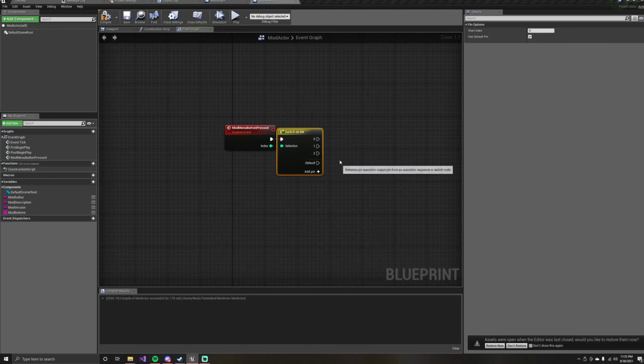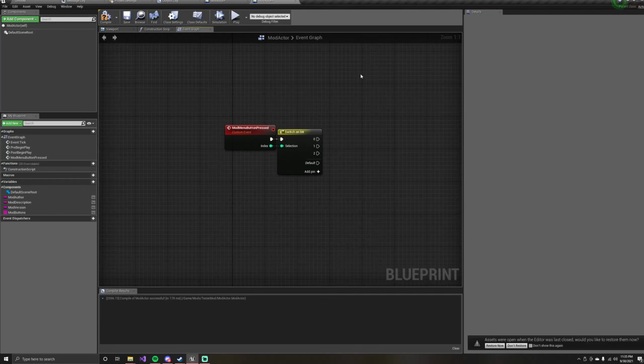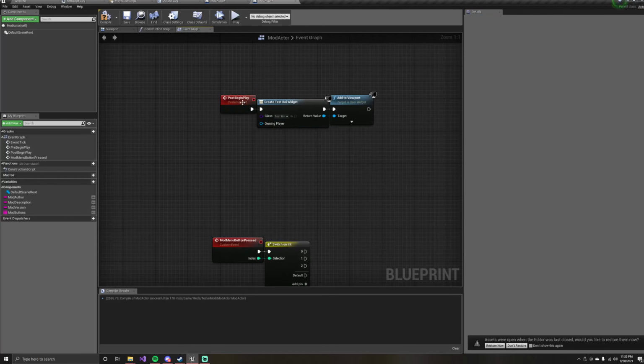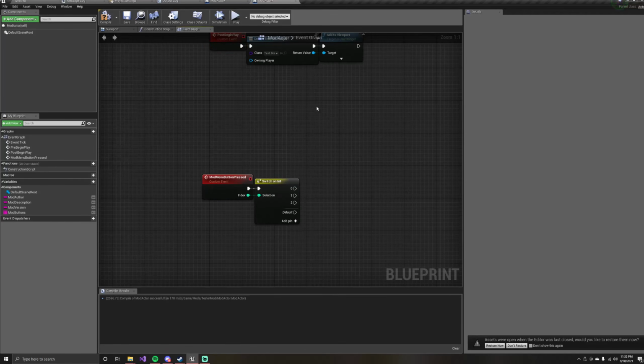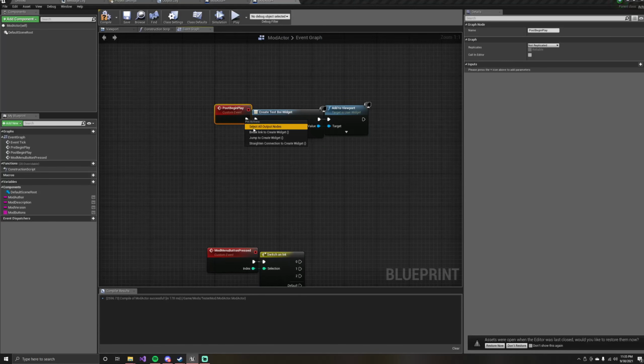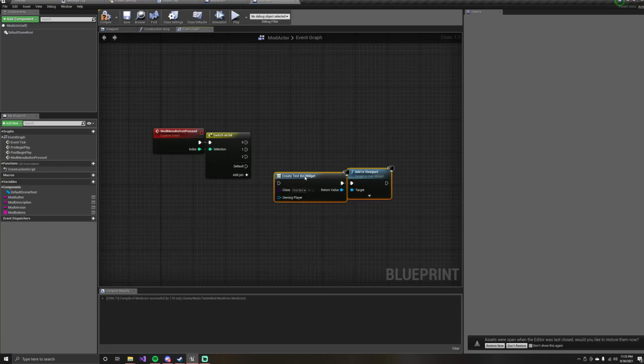For the sake of argument, we're going to want 2 buttons for now. Actually, no, we're going to do 3. And the last one is just going to be called widget test. This is for a very important reason, because we are not going to be creating our widget on post begin play anymore. We're going to try and create it when we press a button. So we're going to right click here, break the link, drag the create test widget down here, and hook that up to 2.